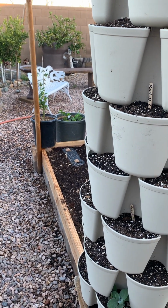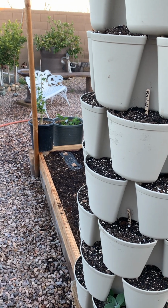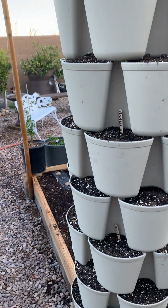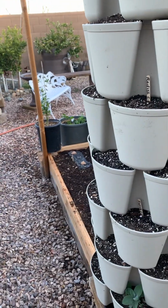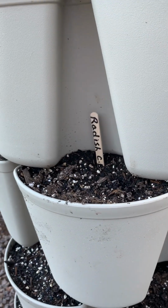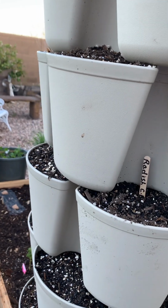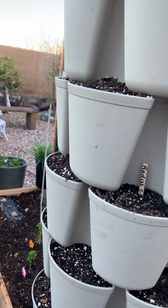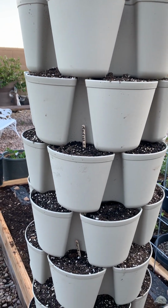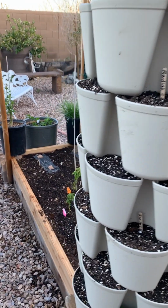And we did have to soak it like 3 times. We had to fill that reservoir 3 times in order to get the soil moist enough. You can see that it's got the moisture in it now, but it did take a little bit of the water going through this the first time. I'm guessing here we're going to have to water it every day in the summer and make sure that it doesn't dry out. So we'll have to see how that goes.